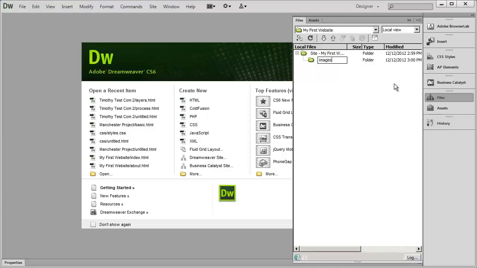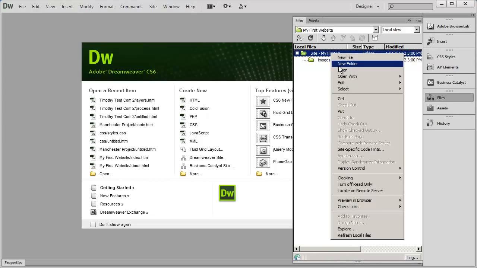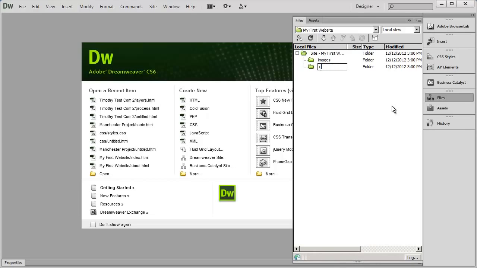And one folder that every website is going to have inside of it is going to be called Images. And that's where we're going to go ahead and put all the different graphics, photos that we might use with our project. Those will all go into the Images folder. Another folder that every website is going to have is a folder called CSS. And that's going to be where all of our cascading style sheet or all of our CSS files are going to go. And don't worry if you don't know what a CSS file is. Just know that now we have a folder to put our CSS files into.